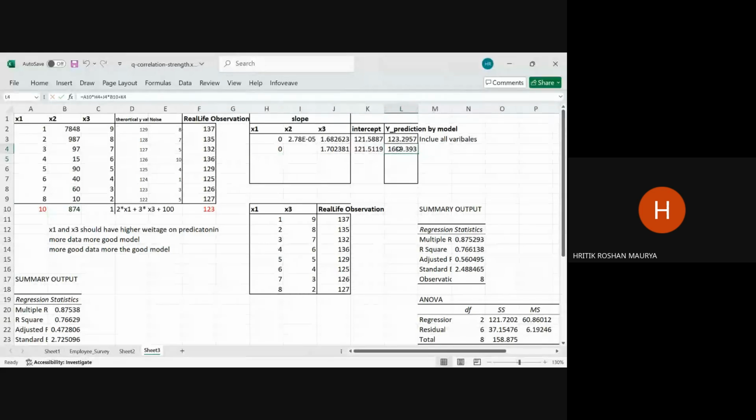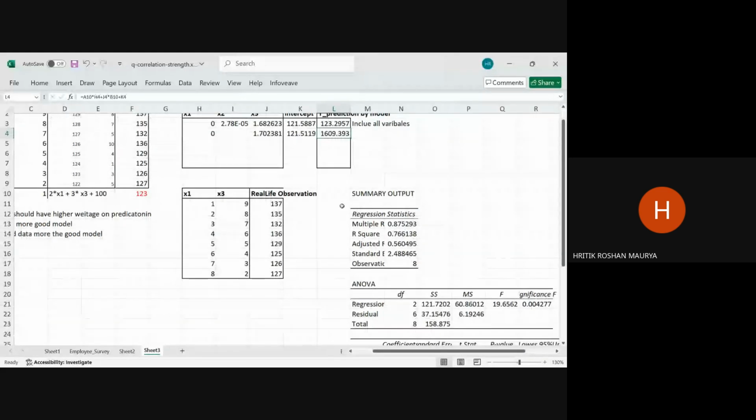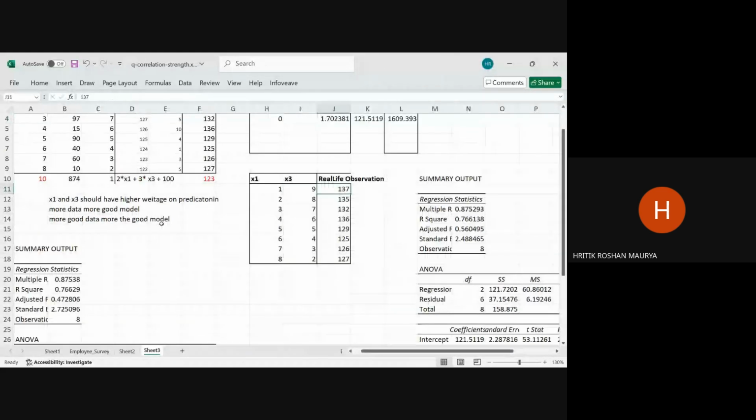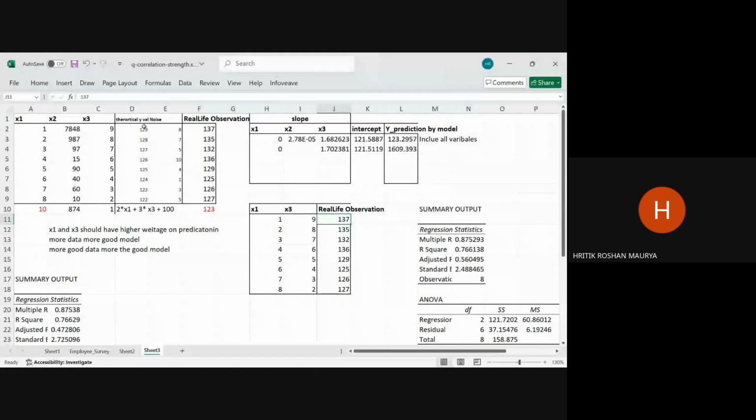There is some mistake I think I am making. I am not able to show what I want to show. Yeah, the thing that I want to show you, I am getting correct.